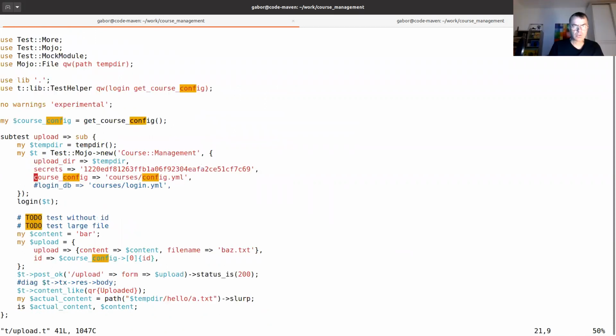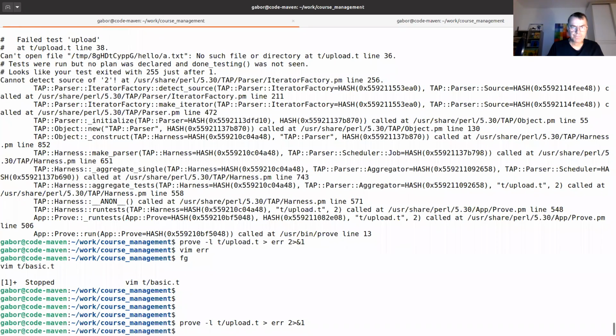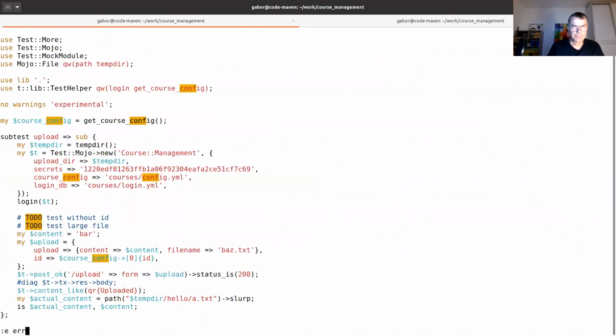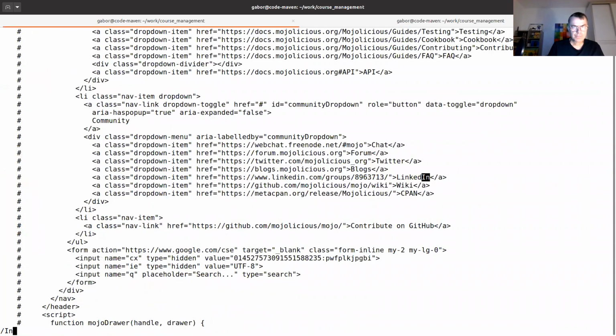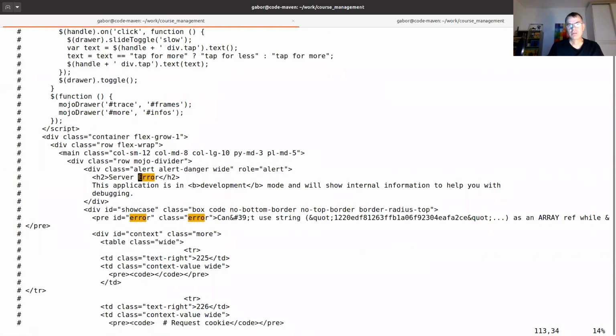Okay, so now it was just missing this one. So I'm not sure now. Let's run it again. Now it doesn't have. Can't use string as an array.